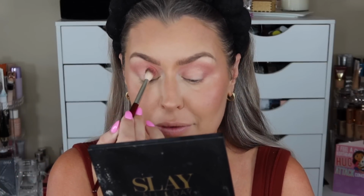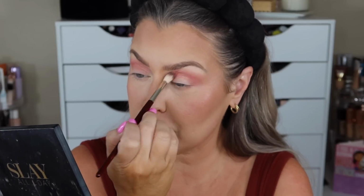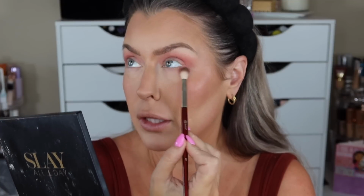But so you've got a look right here, and then of course, if we add This Is Love, which is the blush shade, it's gonna be so pretty. So I'm gonna add a little bit of that, a little bit lower down. You can give yourself kind of like this really pretty summer shade. Gorgeous. Oof, I love it so much. That's the beauty with this palette, is just because it's blush doesn't mean it can only be blush. You can put this on your lips, you can put this on your eyes. There's a lot of versatility to this palette.